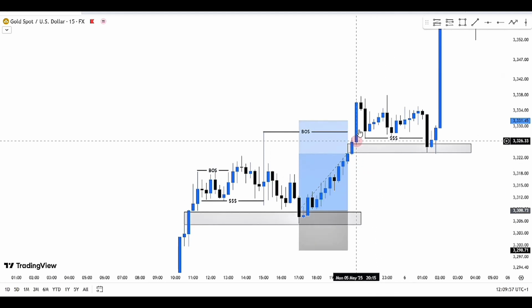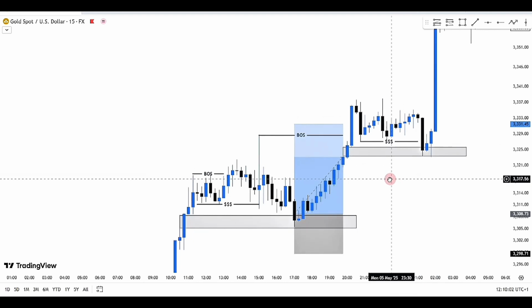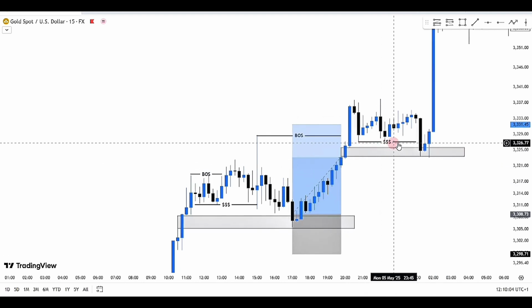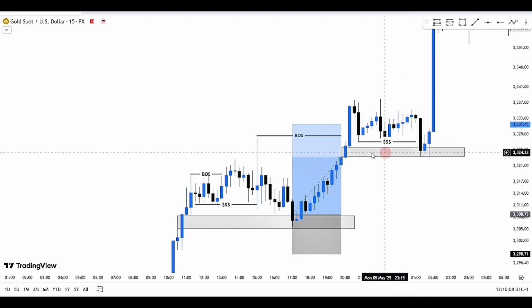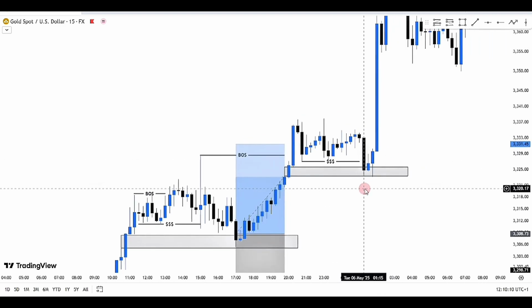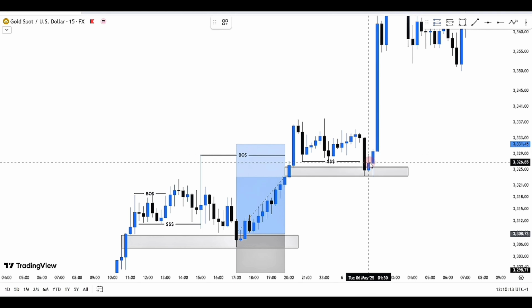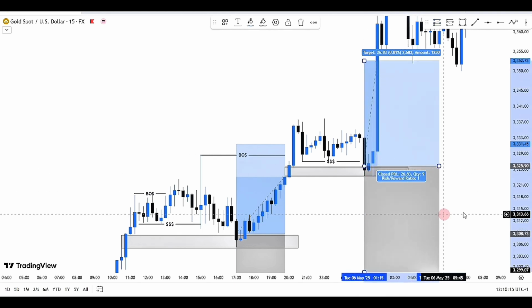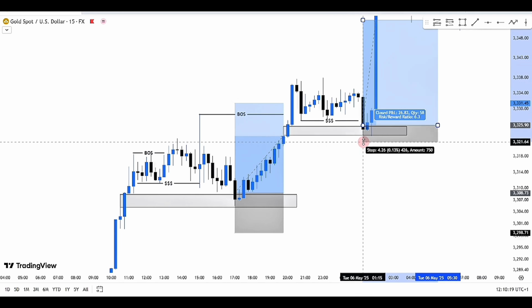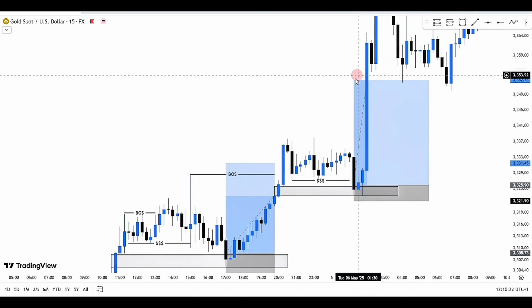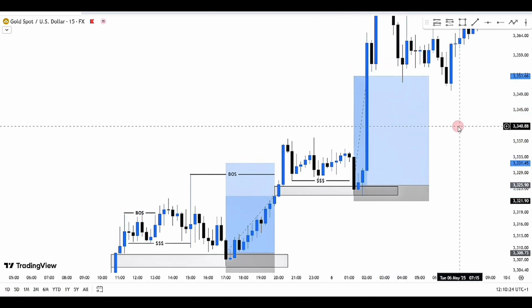So at this juncture, we had price building liquidity around that very FVG level. So basically what I want to be doing is to be waiting for price to take out this very level of liquidity, tag us in on this very FVG level for us to buy. So if I want to buy, I want to buy at this level. My SL should be below the candlestick pattern that formed, and my TP should be above. So that's basically how to trade the FVG level with the liquidity sweep.